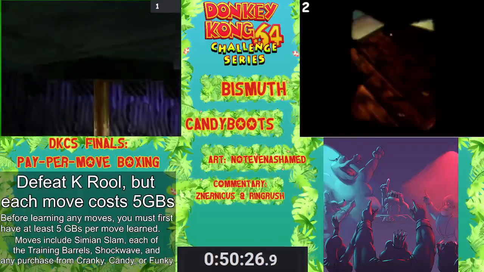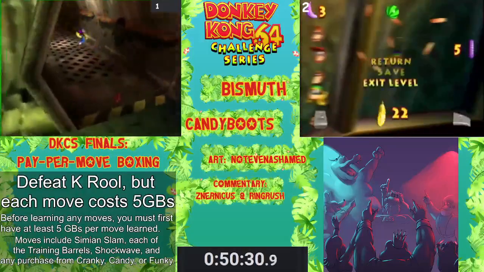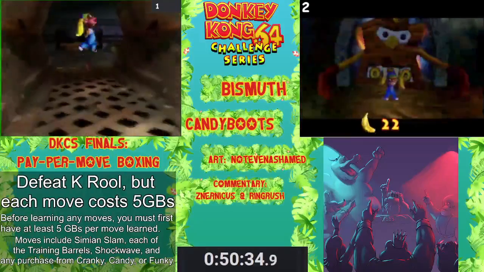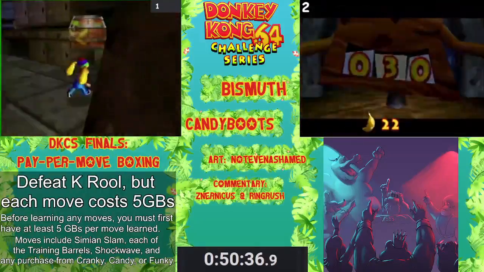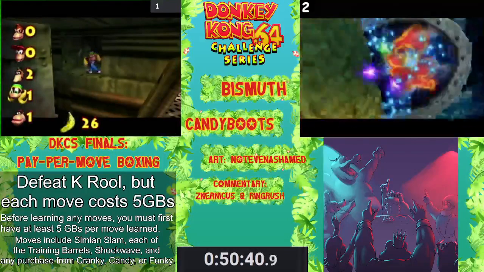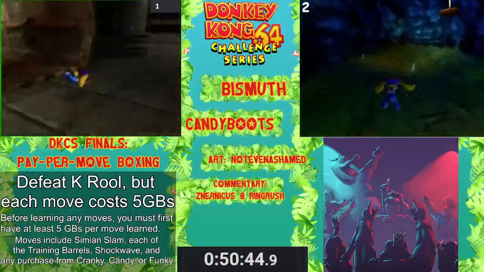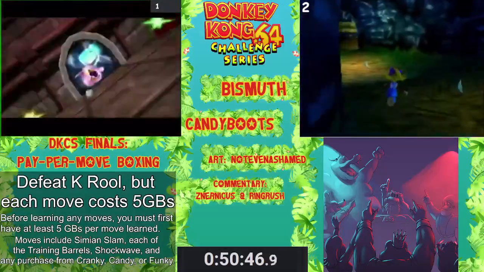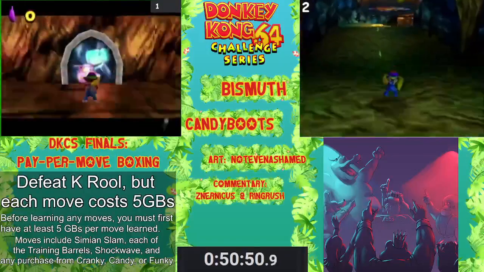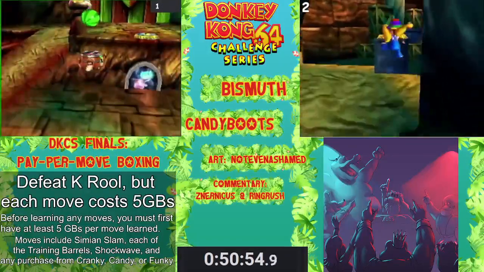Okay, Candy now has 3 tiny coins, so potentially thinking of buying Mini Monkey at some point. But let me think. You need 25 GBs to clear out Training Grounds, assuming you haven't purchased anything else, and including Simian Slam. If you're going to do all 4 Training Barrels plus Simian Slam, 25 is already enough. So Candy now has 25, so he can go there whenever he likes.